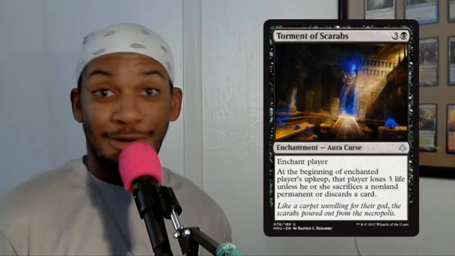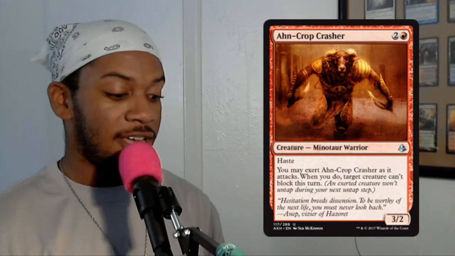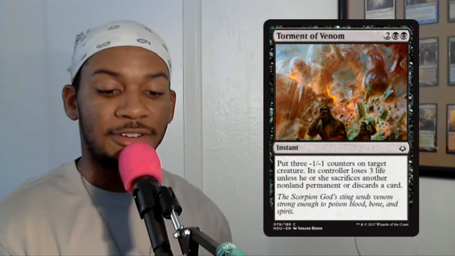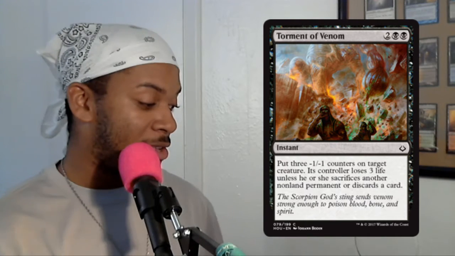Gone. Crop Crasher. It has haste, and I may exert it when it attacks. If I do, target creature can't block this turn. So I removed a potential blocker from play. And when getting rid of 1 blocker wasn't enough, I had Torment of Venom. Put 3 -1/-1 counters on target creature. Its controller loses 3 life unless he or she sacrifices another non-land permanent or discards a card. Ooh, that deck did work that game. That was a really fun game.